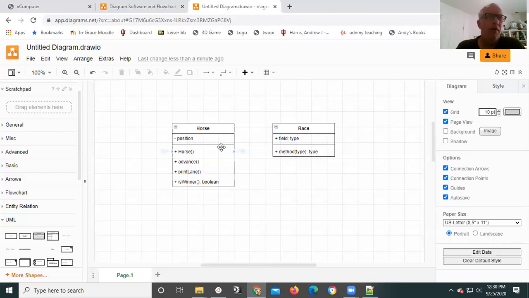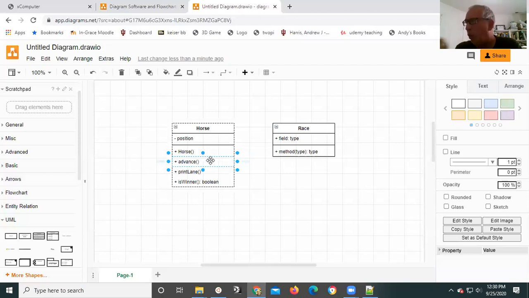Now, before I move on from this, we need to think a little bit about these things. So the advance function, does that need any more information that I might not have? Not really. The advance is simply going to move the position up one or not, right? So that one isn't going to need more data. But the print lane, when we think about the print lane, and at this point you might actually start writing the algorithm down to figure out the print lane, well, the print lane needs two pieces of information that the horse may not have.